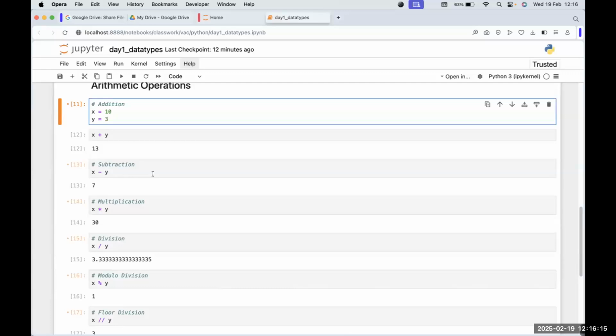Ma'am, is it necessary to provide space between operators and characters? No, it is not. It's only for readability. Ma'am, do we have to give a space after the hash or not? No, that is what he was asking. It's just for readability. It's better to give, but it's not necessary.